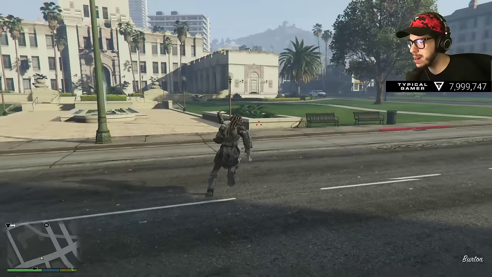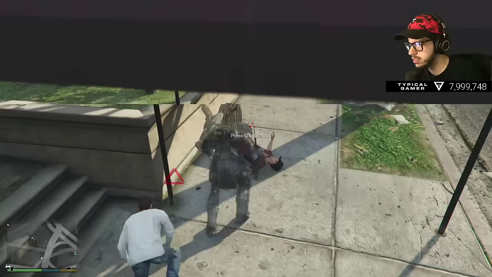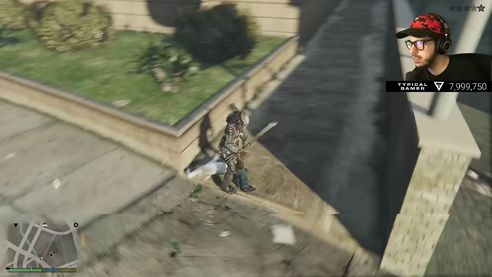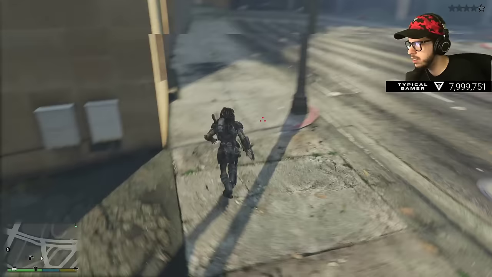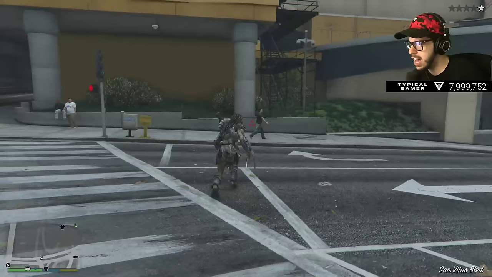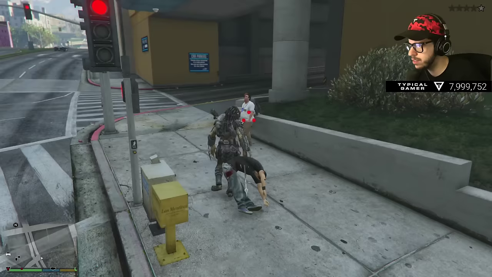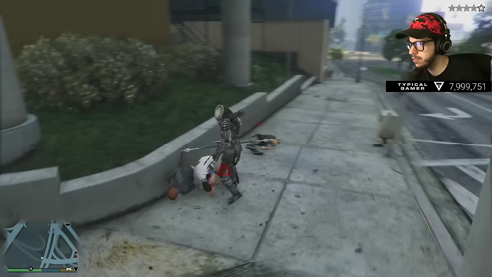Right click with the spear? Hold on. What does right clicking with the spear do? It doesn't do anything. Right clicking with the spear doesn't do anything. Oh, what the heck? I don't think it does anything. Hold up. Yeah, yeet! Now, right clicking doesn't seem to do anything. It like super locks on, I guess? I don't know. There we go. Okay.